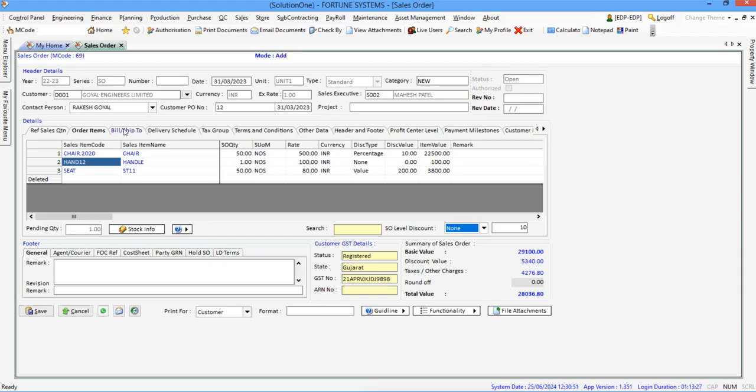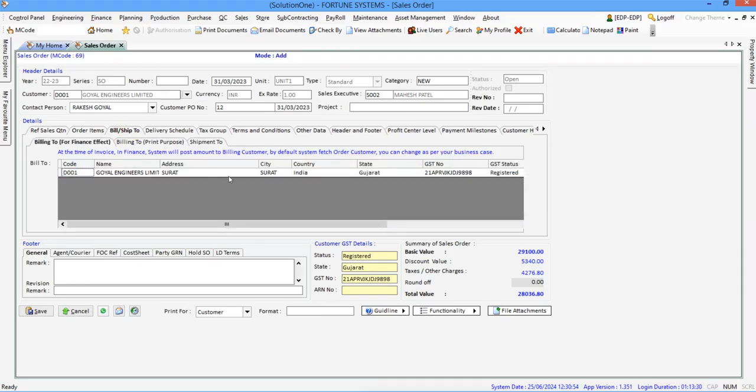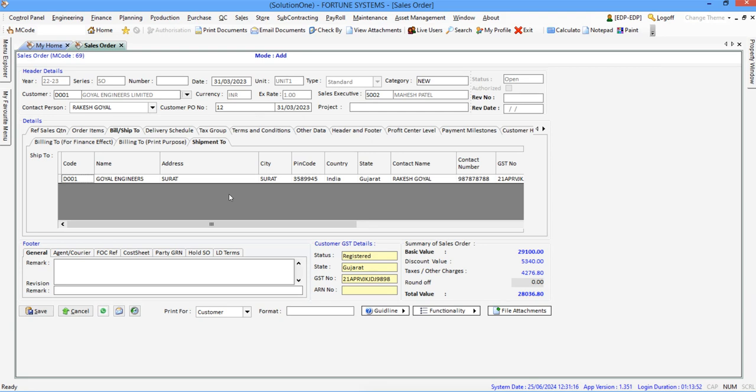Next is bill to, ship to. It means while registering a sales order, billing to is for the finance effect, meaning the customer from whom we have to collect our bill amount, and shipment means at which location this material should be shipped or delivered, that is physical, and that is related to financial.